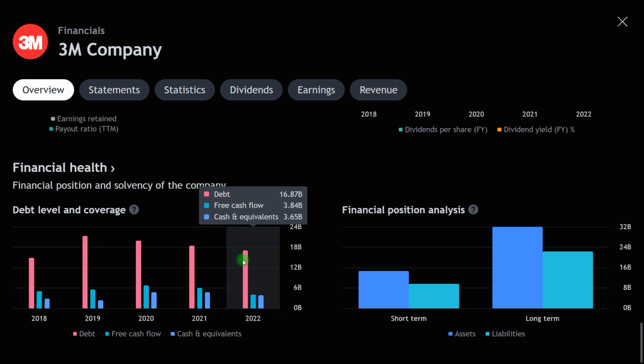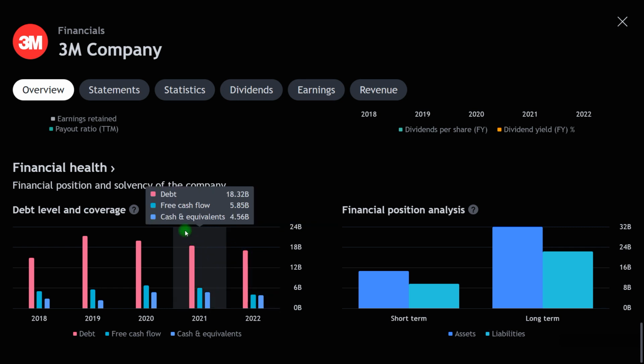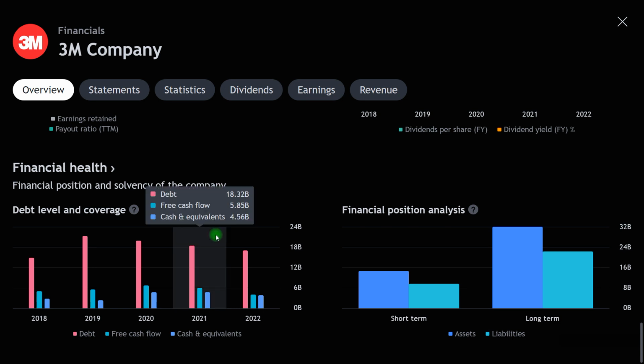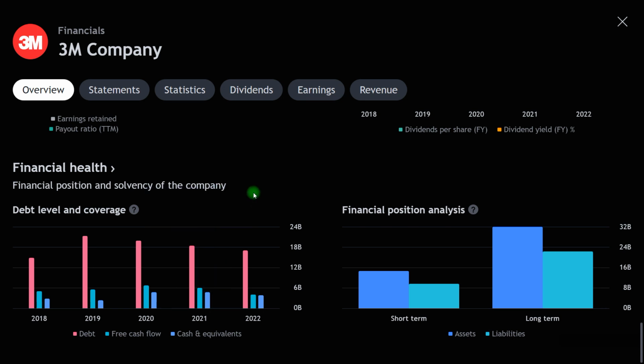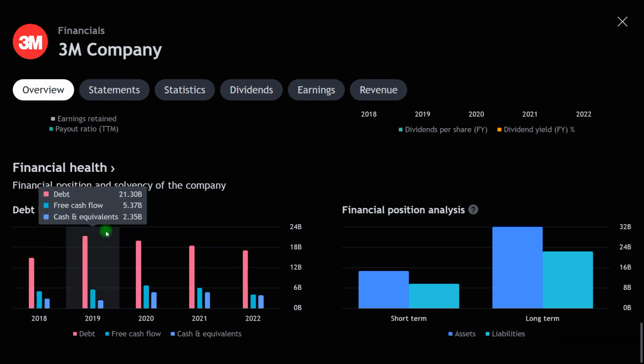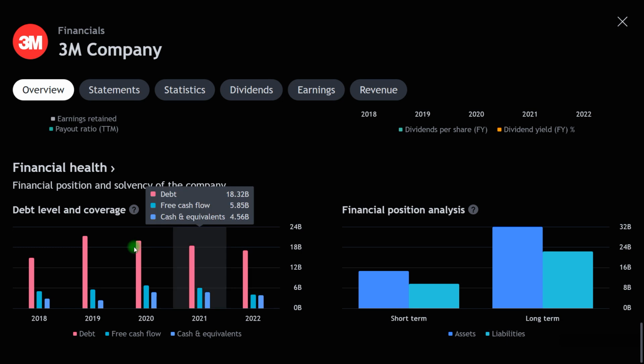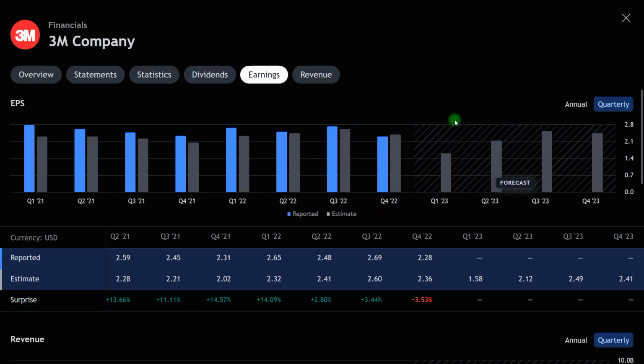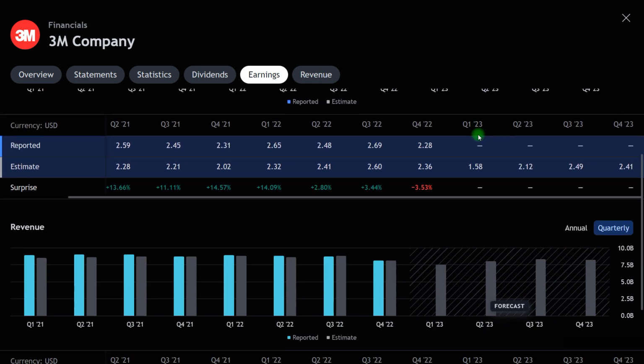So now we are in an environment of elevated interest rates. The Fed funds rate is now 5%, and is also expected to be hiked in the coming weeks. So of course it's a positive dynamic that the company decreased its debt level. Let's have a look at the projections for the future quarters.